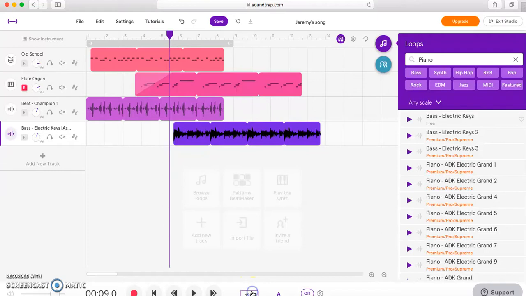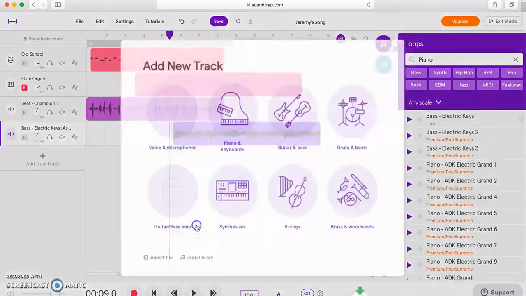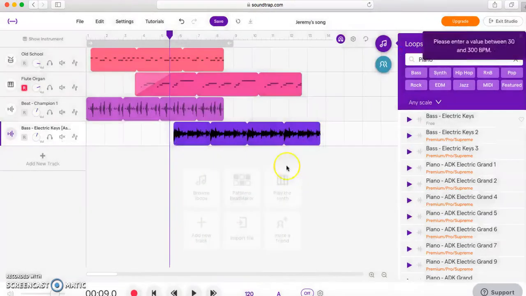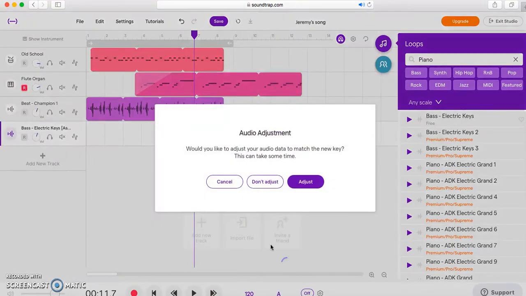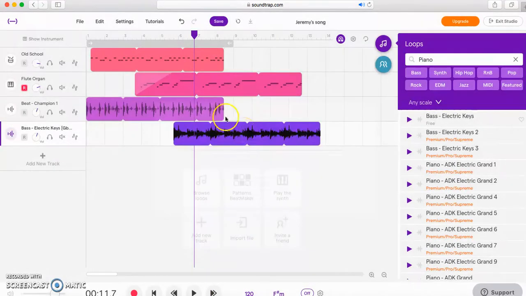You can change the tempo and adjust it to where 120. Let's go 400 so you can see the difference. Okay. You can change the key, so we'll go F. Let's go adjust. Boom, it'll do it all for you. All right. So that's for you guys to play around with here.